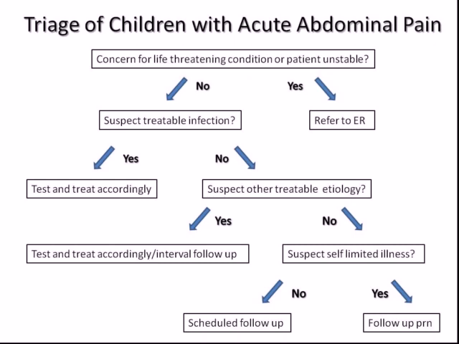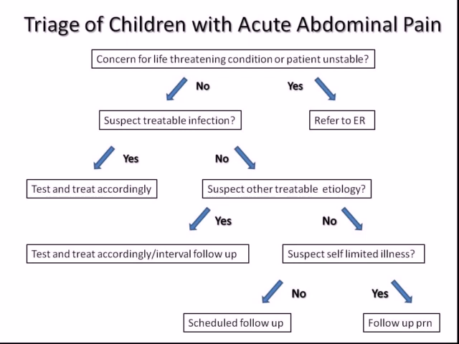If the answer is no, the second question is, do you suspect a treatable infection? If the answer is yes, look for that infection and treat accordingly based on results. If the answer is no, do you suspect another treatable etiology? If the answer is yes to that question, then you would test for that etiology and treat accordingly with interval follow-up.